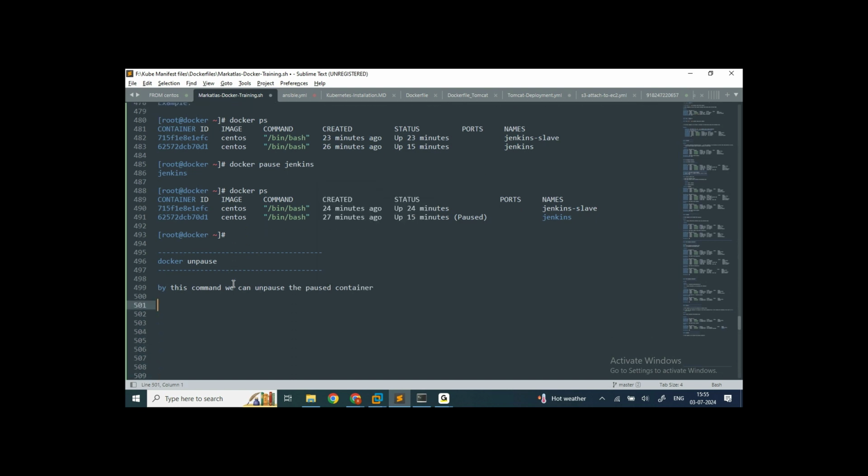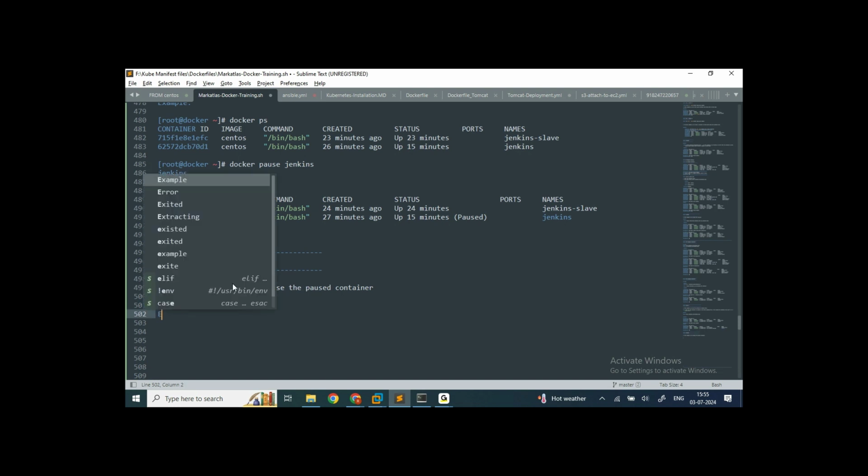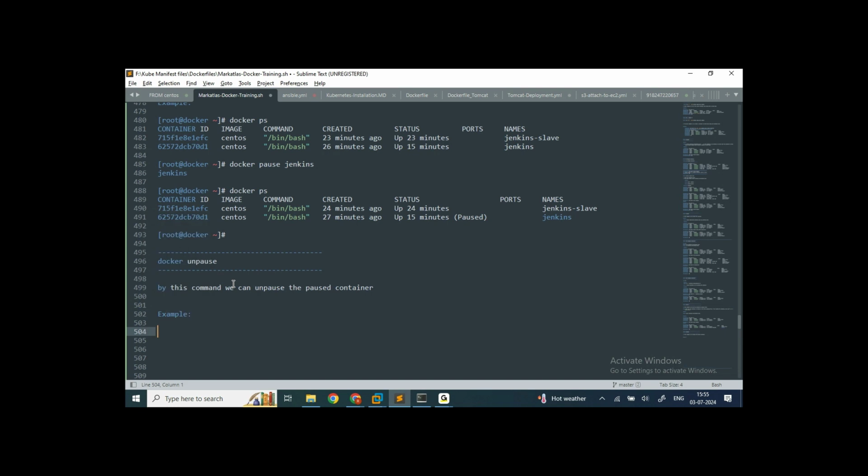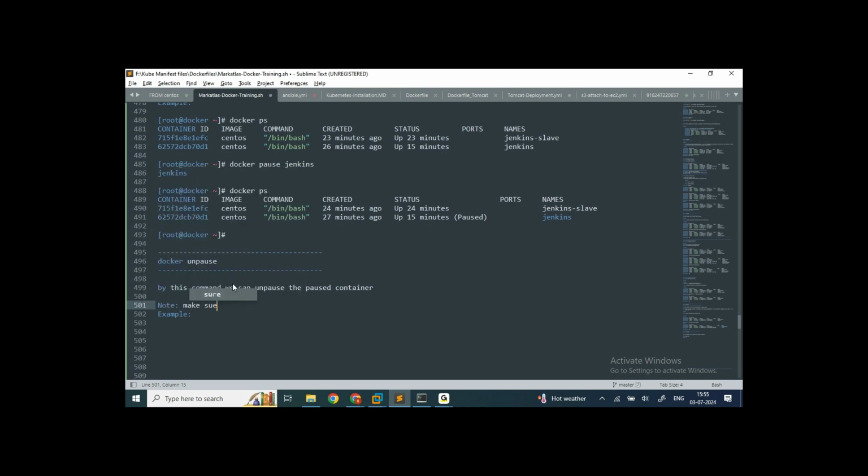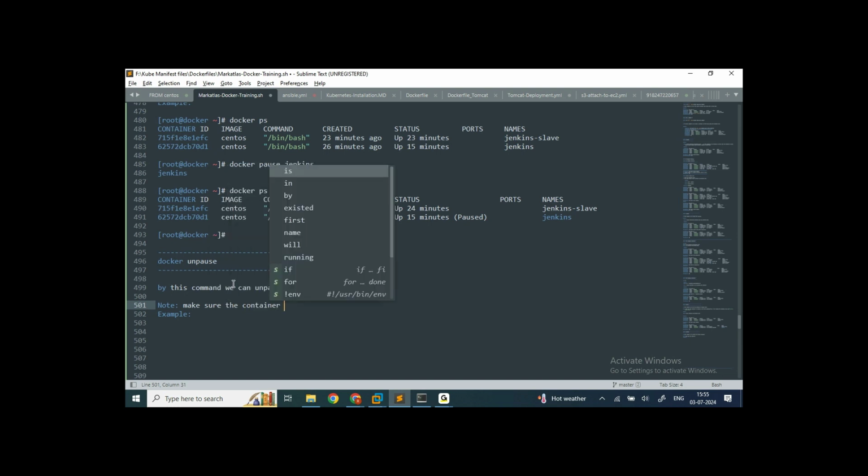Example note: here also you have to make sure the container is in a paused state.